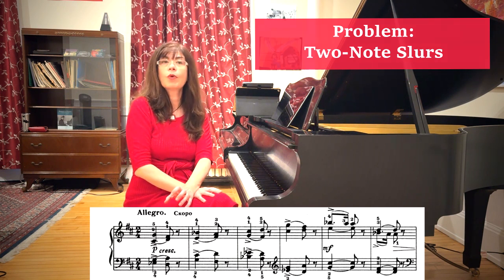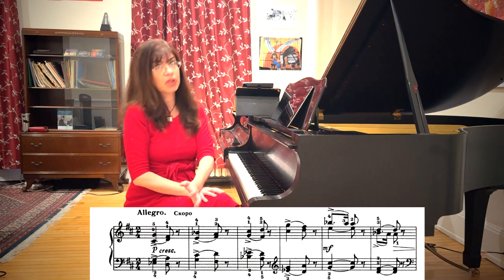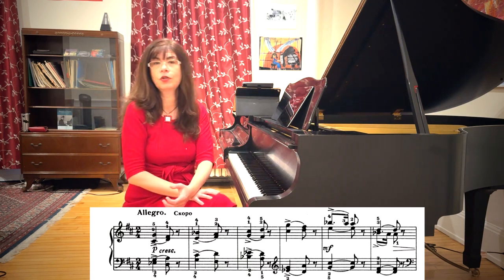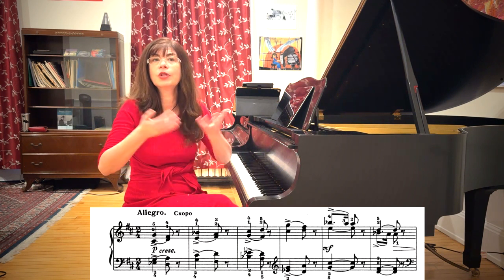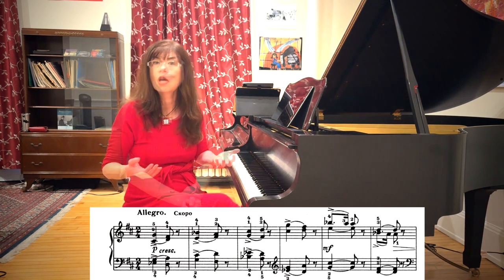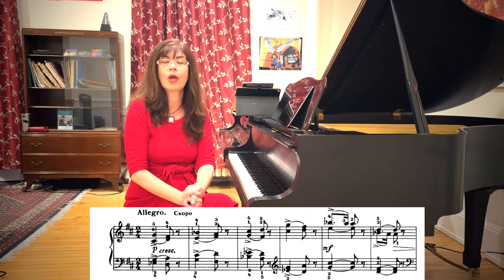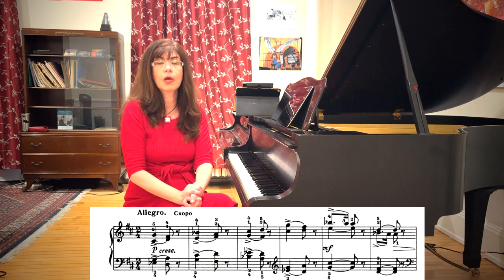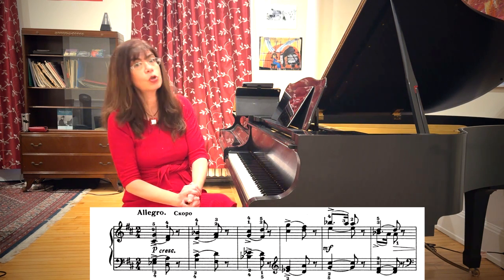Generally speaking, when we have a two-note slur, it means that the first note is going to be heavy, louder, and longer, and the second note is going to be shorter and lighter and have a feeling of coming up into the air or weightlessness. Students ask me, is it possible to achieve this effect of a down-up just using fingers alone? Simple answer is yes, you can do it, but no, you absolutely should not.